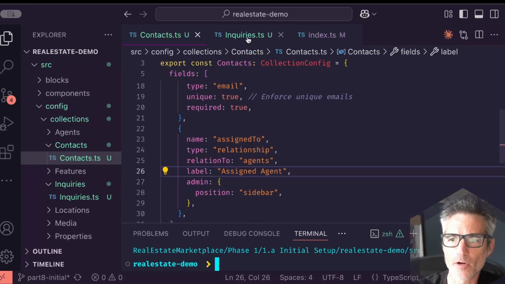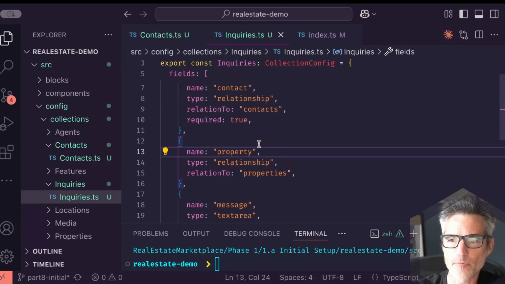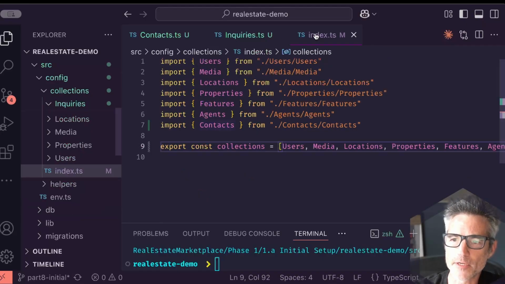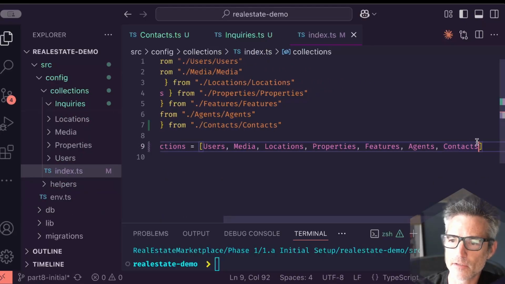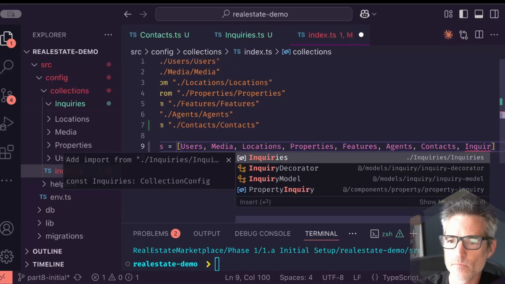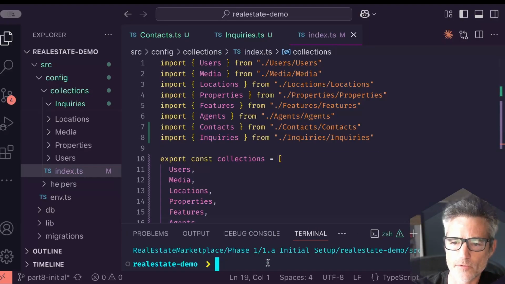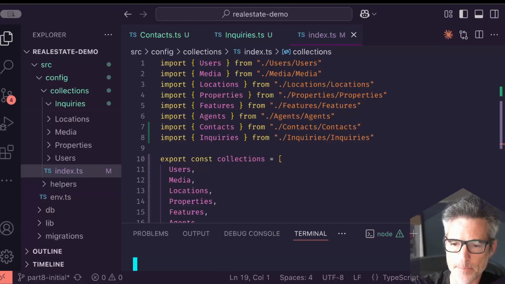Let's go ahead and run. I think this is all we need for inquiry. Let's go into our index and add inquiries. So let's start her up. Let me reseed the database too.